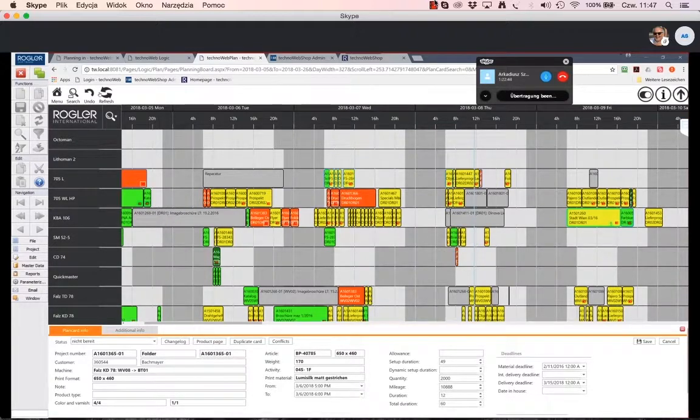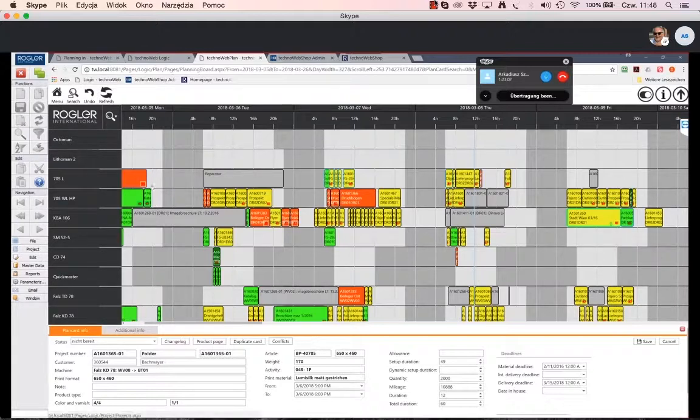Do you have something like that that you show the customer, because there are a lot of dark gray gaps, and for the print house it is possible to fulfill that by taking on other people or making an extra shift. Do you have something like that?